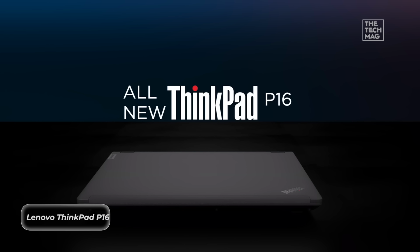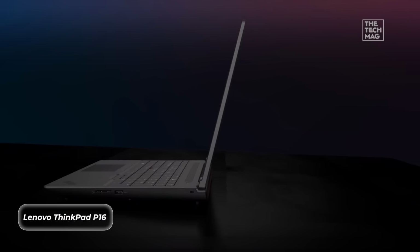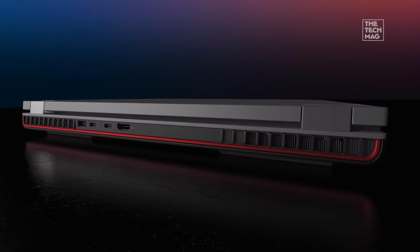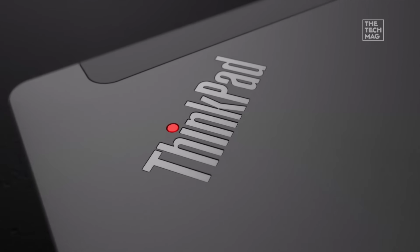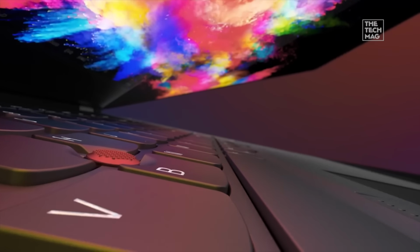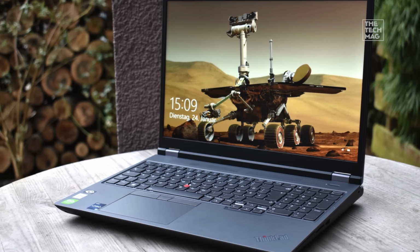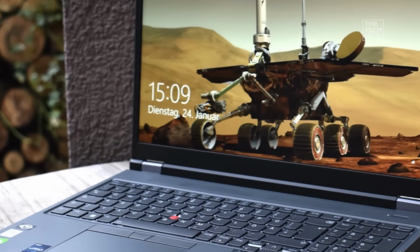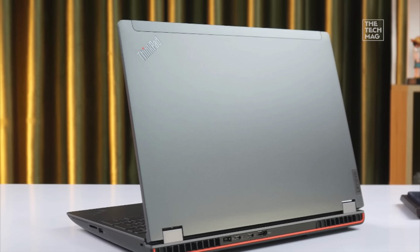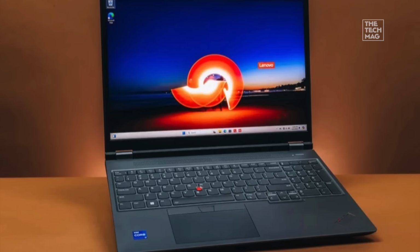This is the certified workstation route, the laptop ISV certified for AutoCAD, Revit, and SolidWorks. The P16 Gen 2 runs 14th Gen Intel Core HX series processors with NVIDIA RTX 8th generation professional GPUs, not gaming GPUs, certified professional graphics that AutoCAD specifically validates for accuracy and stability. A 16-inch WQUXGA IPS display at 3840 by 2400 with 100% DCI-P3 and 800 nits. Dual vapor chamber cooling, up to 128 gigabytes of DDR5 ECC RAM, and ThinkShield Enterprise Security.